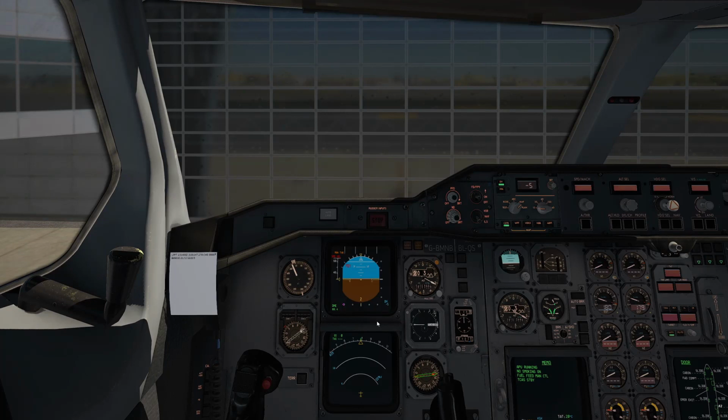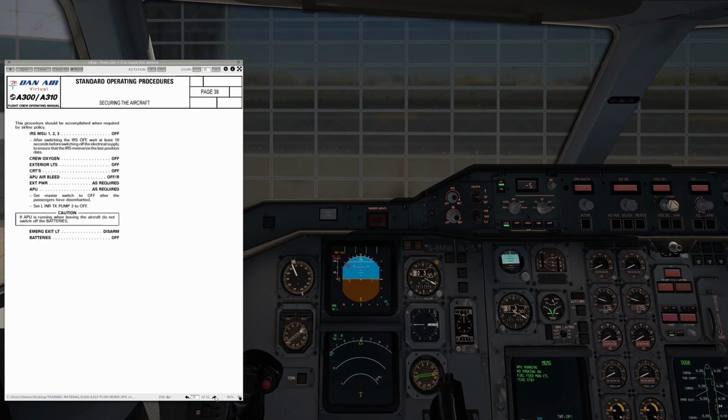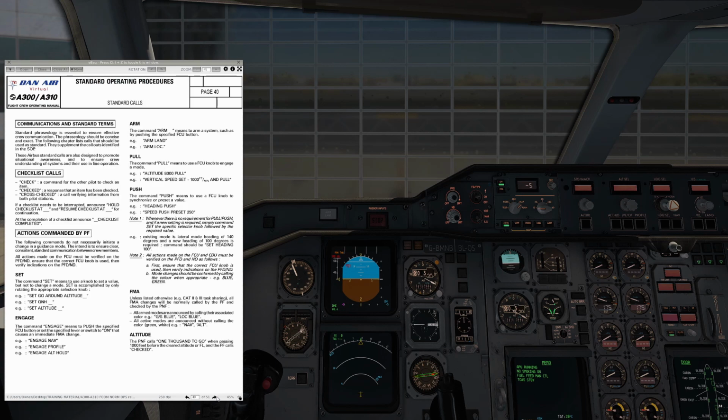And that is it. That is a full flight as per SOP in the Inibuilds A300, and this applies identical to the A310. So you can use this tutorial, this checklist for both, and that's why I put A300, A310 there. Now, of course, this file will be made available. I will make a post on the forum.